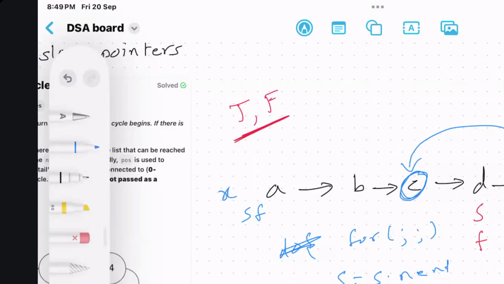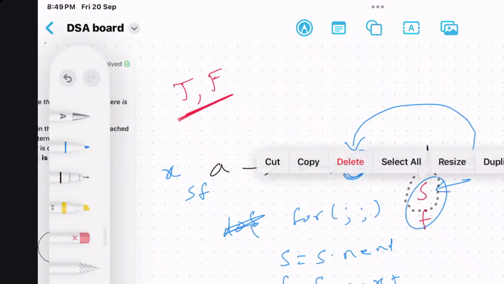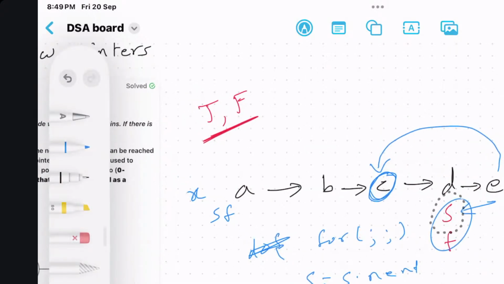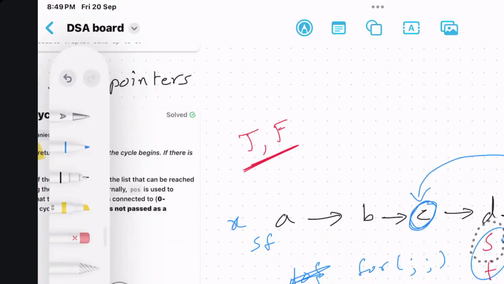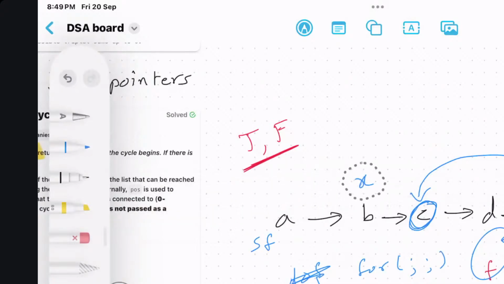So what happens with x is when you detect a cycle, when you are at this stage, right? You will use the slow pointer only. Now what you will do? You will move slow pointer by one step, and you will move your x by one step.